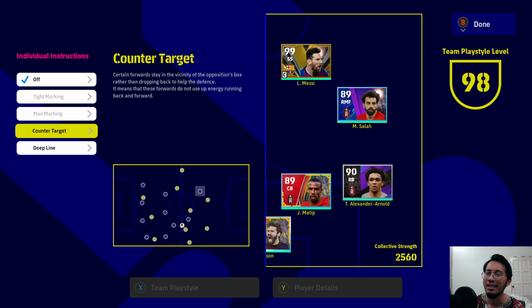But it doesn't impact the game like in the previous pass, where if the player is lethargic and not having stamina, it sometimes takes a bit of time to sprint. Alright, so he has an animation, catching his breath. So not much impact in eFootball, but in PES, counter target can be useful. But in eFootball, yeah, you can try it in terms of saving stamina.